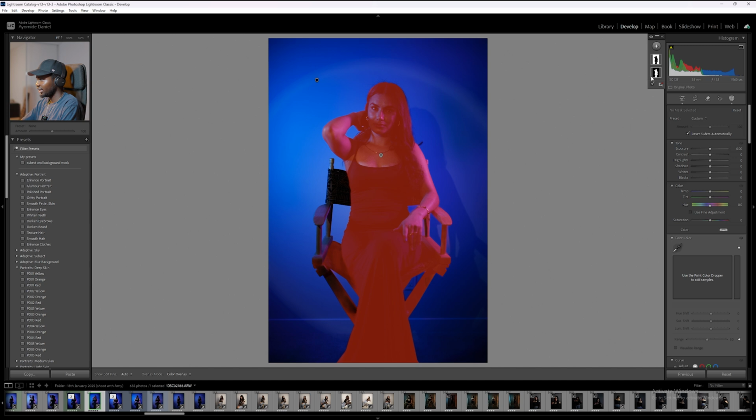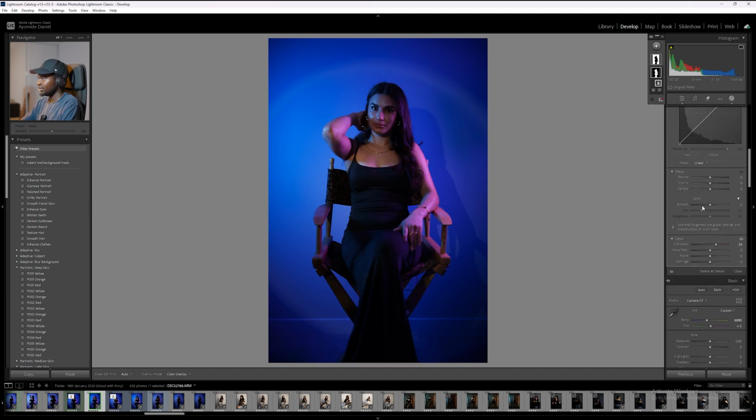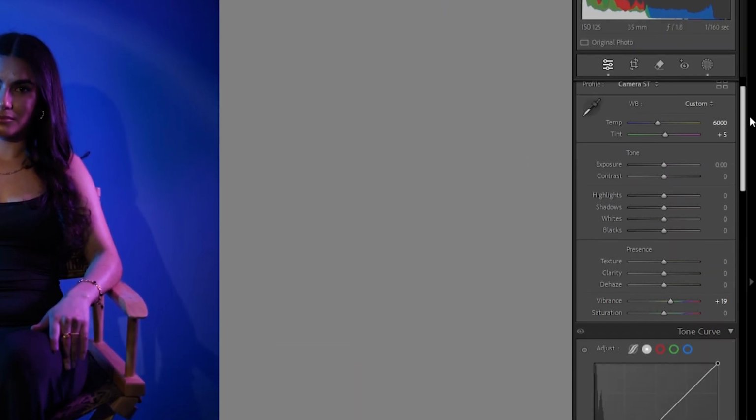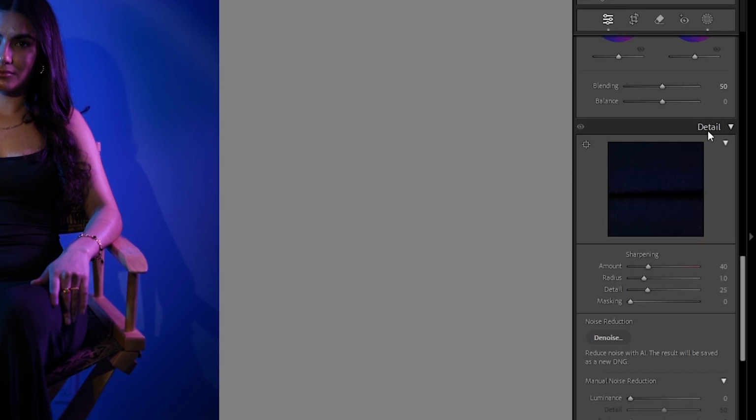I already have one created, and all you want to do is scroll down to the detail. Under your subject mask, you want to scroll down to your detail. You want to increase your sharpness to about 35, between 20 and 40%. I say 34 is good for me. We want to come back to the main tab and we want to go to Detail, Sharpening. Under Detail, go to Sharpening.